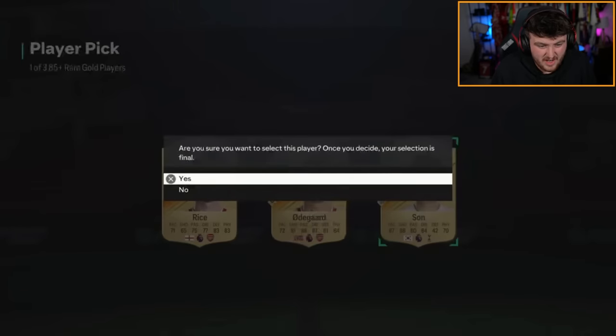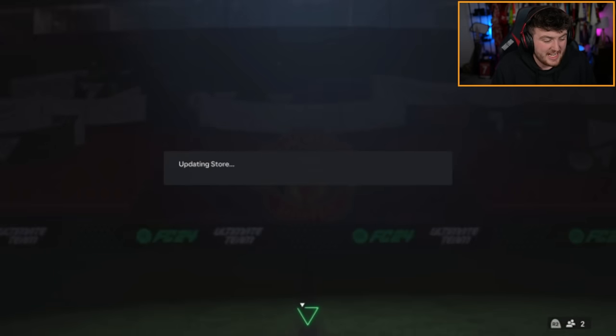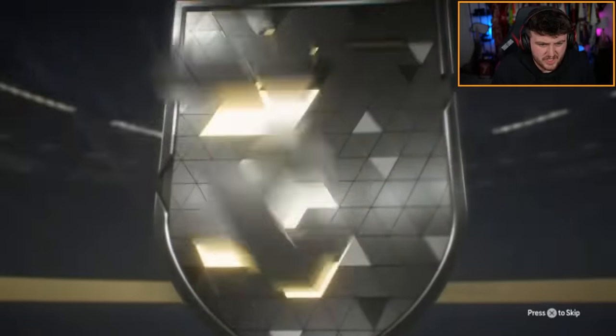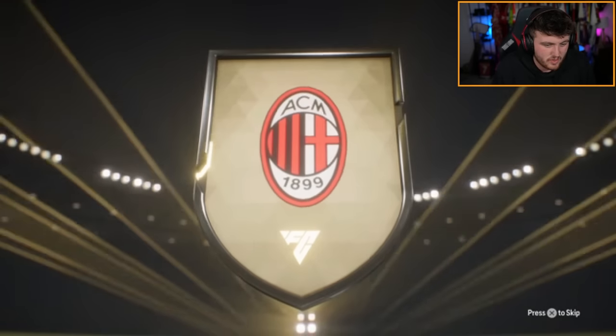I'm taking Heung-Min Son. Just because Odegaard is like the most common walkout in the game, I feel like. He's in most of my packs. It's so frustrating. But 283 times 10s now. Watch one of these have Odegaard in, by the way. I will actually not be surprised if Odegaard's in at least one of these packs.